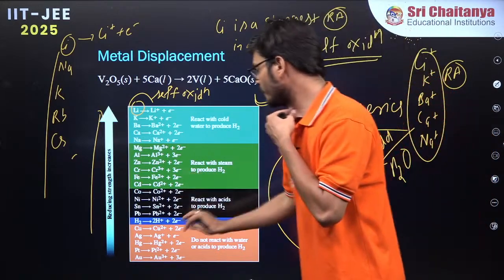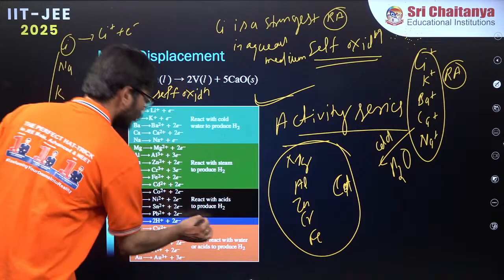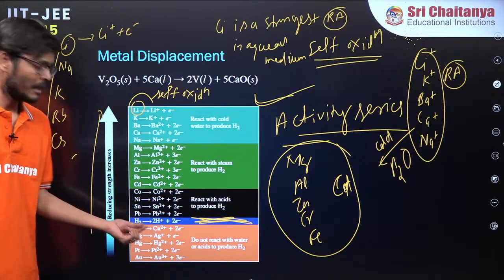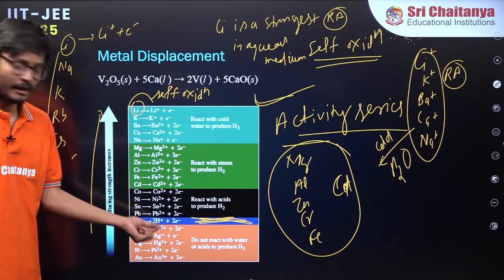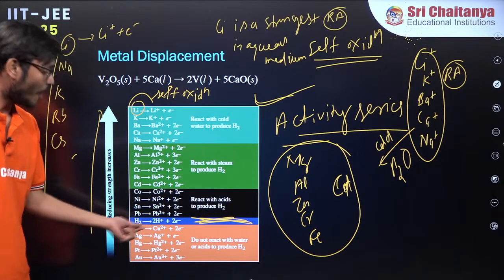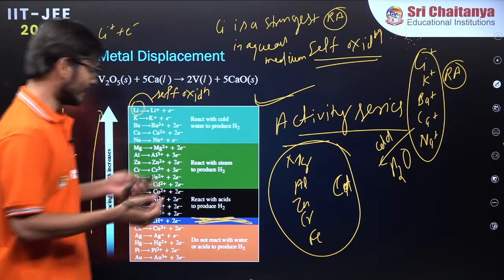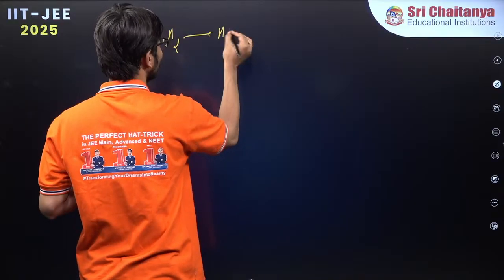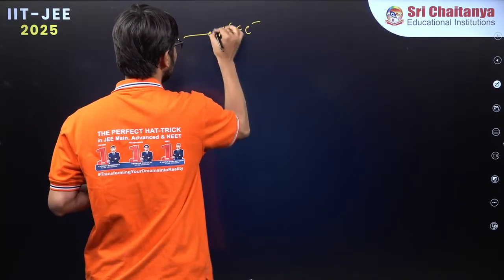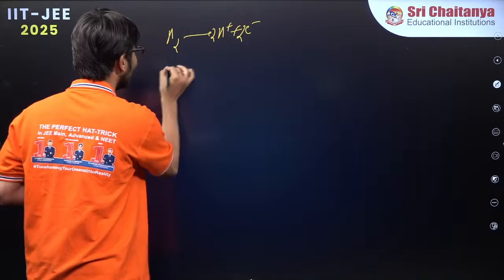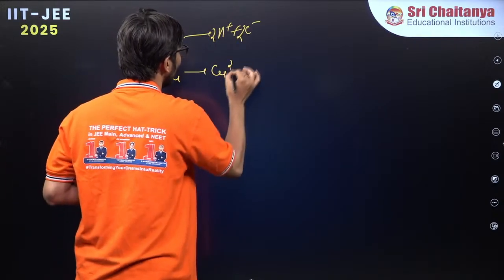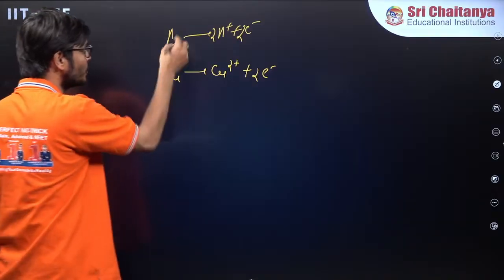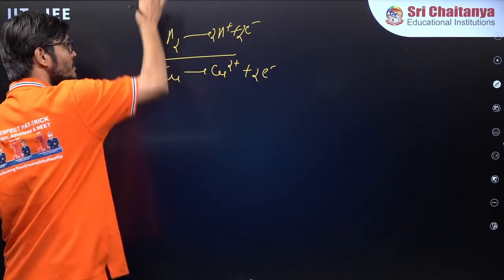If you go down, look at this blue one. In this blue one, we are having hydrogen. So hydrogen converts into H plus, right? Now, if you go below that, copper converts to Cu2 plus. Now, this is very interesting. Hydrogen goes to H plus plus electron. So 2H plus, how many electrons? 2 electrons. And copper goes to Cu2 plus plus 2 electrons. Now, you see what will happen? Hydrogen is above in the table.